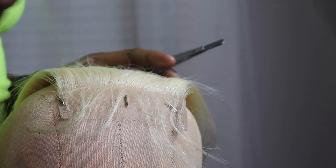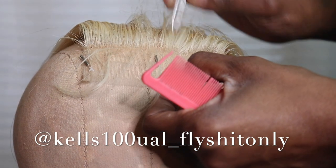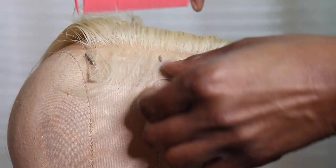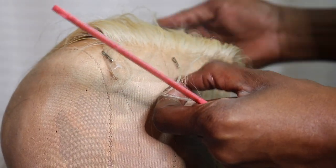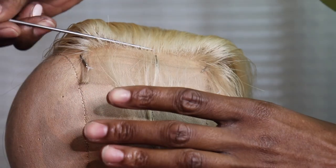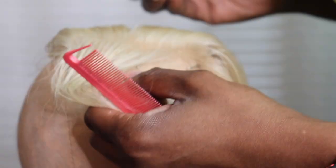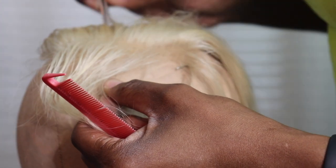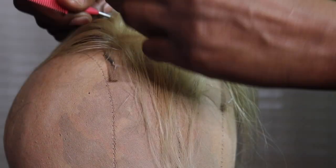And she came with a 613 frontal, HD lace, 4x5, and she got it from the hair store. So I'm plucking it now just to make it look more natural. As I go through plucking it, my honeys, I'm going to part from the hairline and go back each time and pluck another line, another line, another line, and that's how you're going to get it to look as natural as possible. So maybe I went back at least 3 parts, okay? But you can go back 4 parts, 5 parts, and make that whole frontal look like real lace, okay?